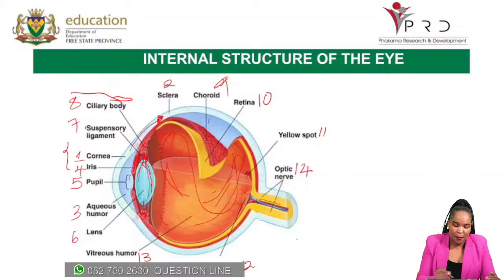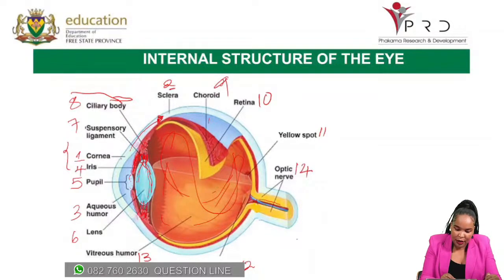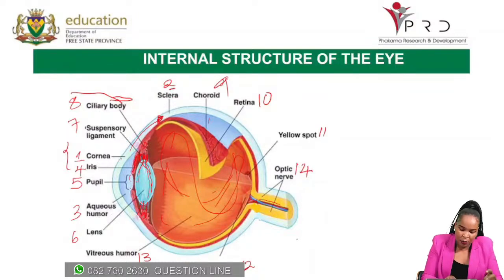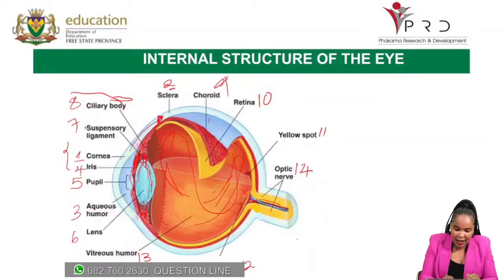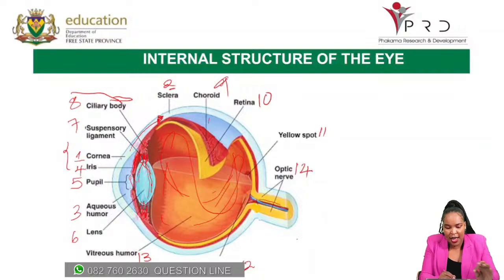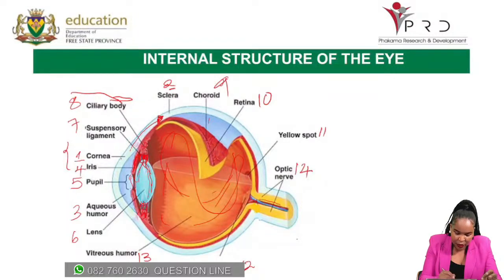So just to recap, you have your cornea in front. Under the cornea, you have your aqueous humor. The cornea also stretches. When it goes to the back, it becomes the sclera. Then from the sclera, you have the aqueous humor there. Then you have your iris, which is the colored part. In the iris, the small opening is the pupil. Now, from that small opening, it opens into the lens. The lens is held together by the suspensory ligaments. Suspensory ligaments have ciliary bodies.